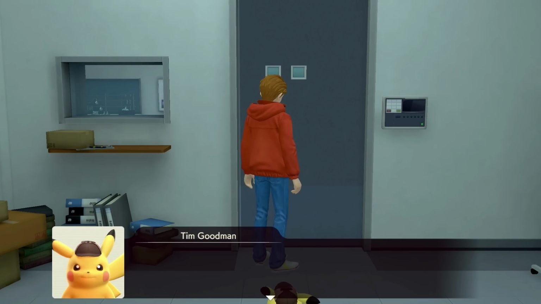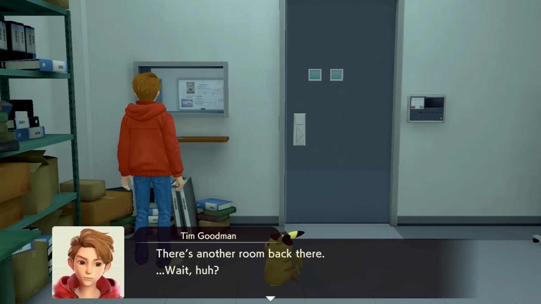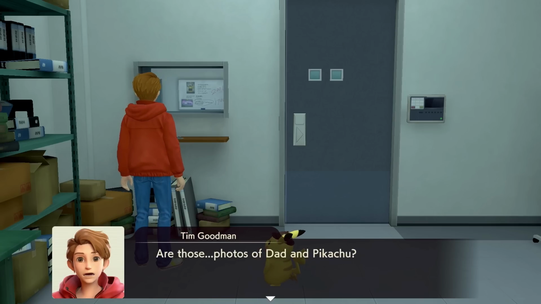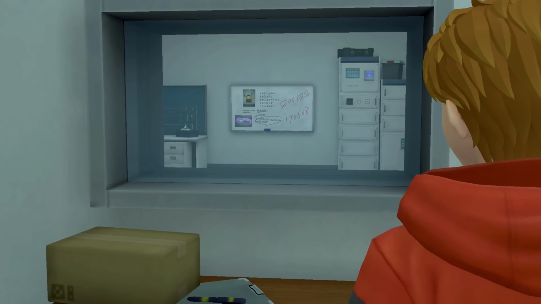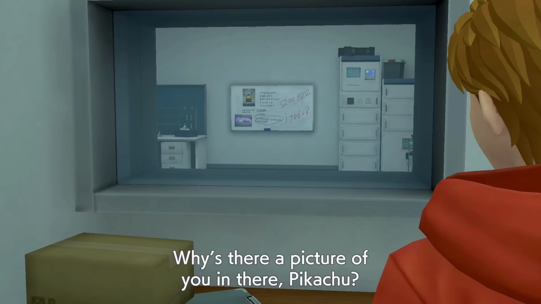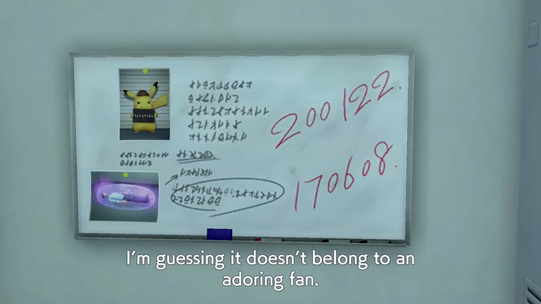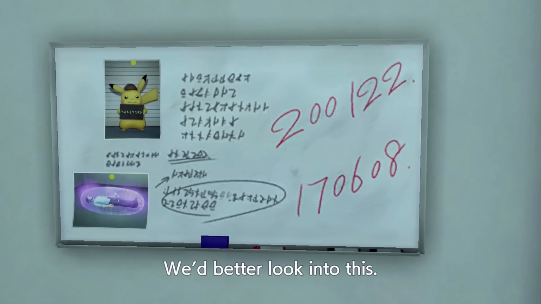The door's locked with a passcode. Guess we're looking for numbers again. Oh, I can see some there. There's another room back there. Wait, huh? What is it, Tim? You see something? Are those photos of Dad and Pikachu? Why is there a picture of you in there, Pikachu? I'm guessing it doesn't belong to an adoring fan. We'd better look into this.